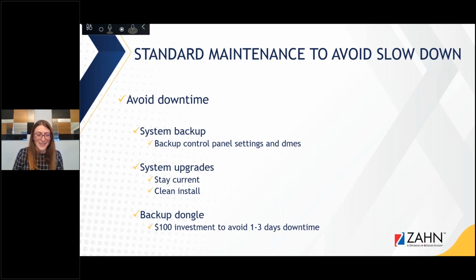Purchasing a backup dongle, it's I think around $100. Don't quote me on that. Definitely check with your sales rep, but it's very inexpensive and it can avoid 1 to 3 days or longer downtime. So if that breaks, whether it's because the hardware failed or because it got physical damage, having that backup dongle will make it easy to have all of your licenses transferred over in a matter of a couple hours versus waiting a couple days or longer for the new physical dongle to come in so that you can resume your work. So definitely invest in that backup.